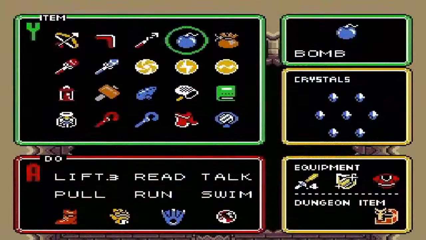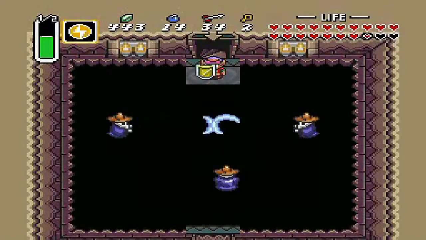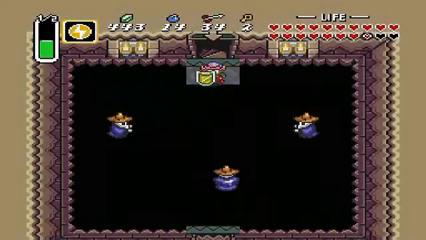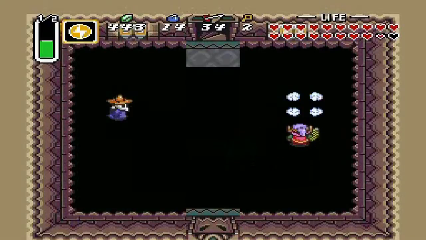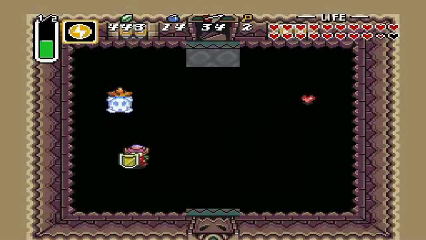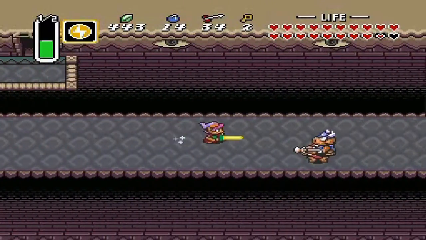Okay, this room we are going Ether. Ether does kill these Wizrobes here, so it's not a problem. I thought it did. Oh. Well, it definitely does in the Game Boy version. These Wizrobes can be killed by Ether. But otherwise, it's not a big problem. Like I said, this is like the only other time you see them other than Misery Mire. Just gonna rush through this room.